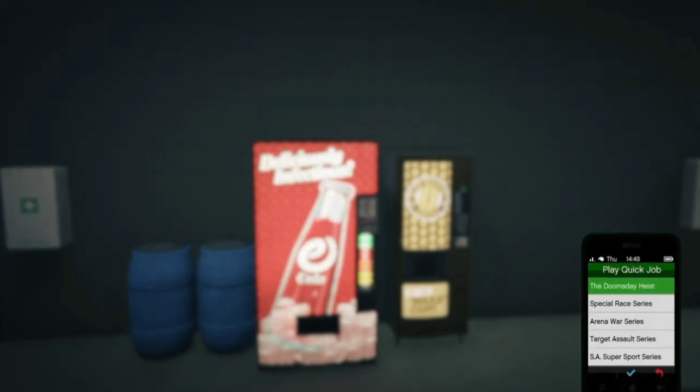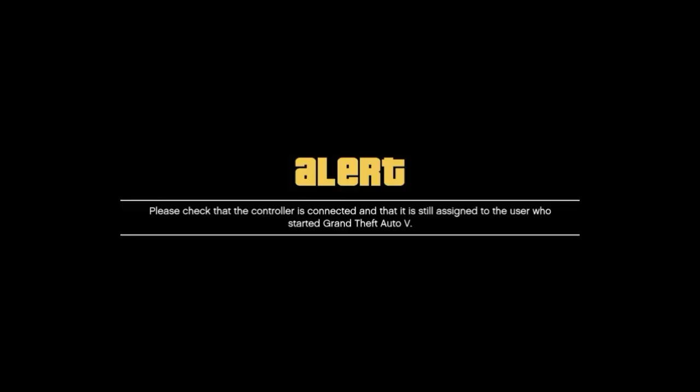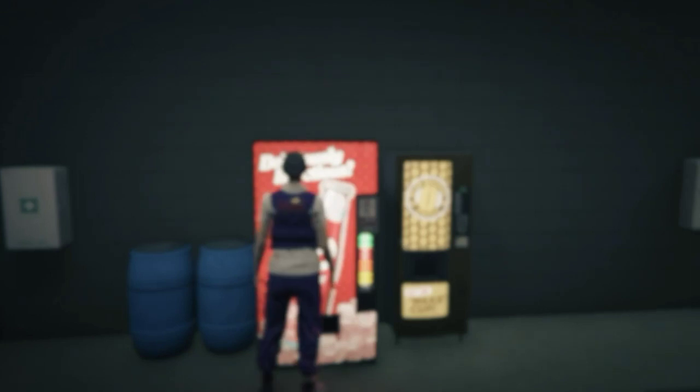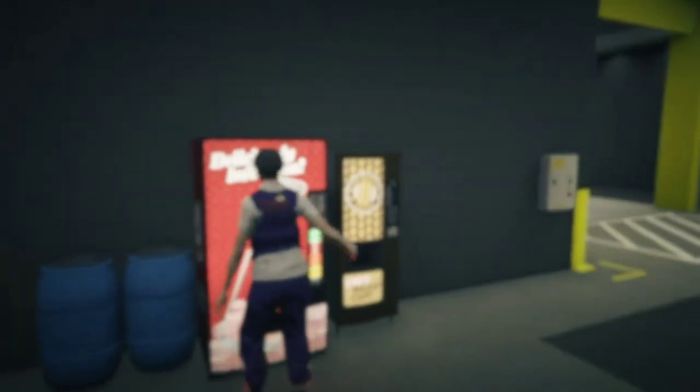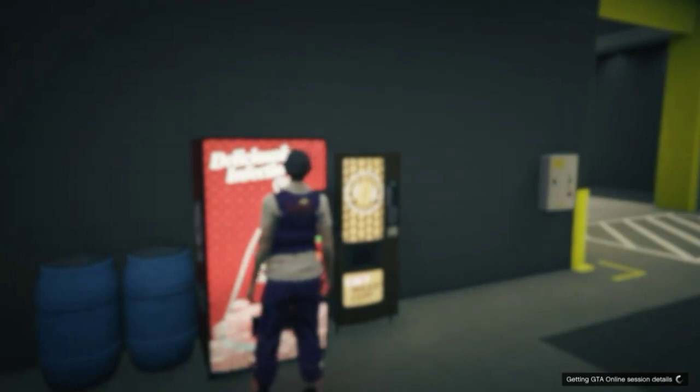You're gonna turn off your controller, okay? So just hold your PS button and you're gonna unplug your remote if it's wired. If it's not wired, you need to turn it off through your PS menu. Okay, so just unplug your controller or turn it off and then turn it back on and hit right D-pad to get a soda. Once you do that, you are almost done with the first part of the glitch, okay?